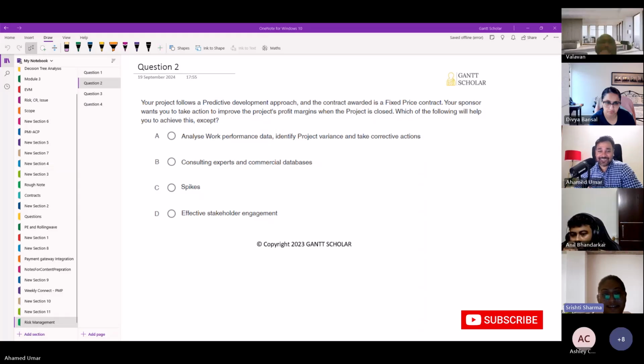Okay. So I am thinking this says your sponsor wants to take action to improve the project's profit margin when the project is closed. Future tense, yes. When we close a project, make sure we make enough profits.